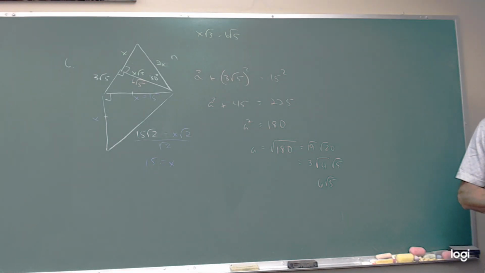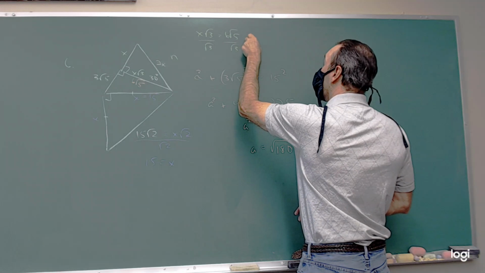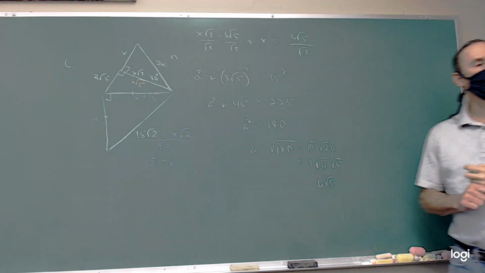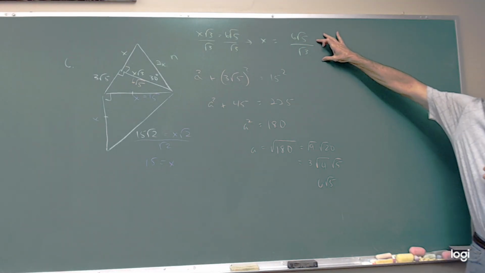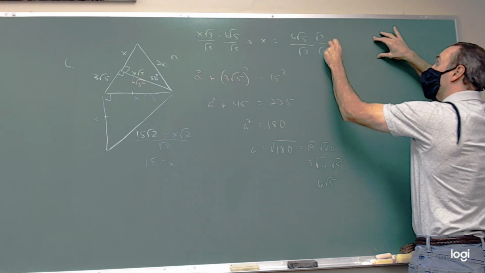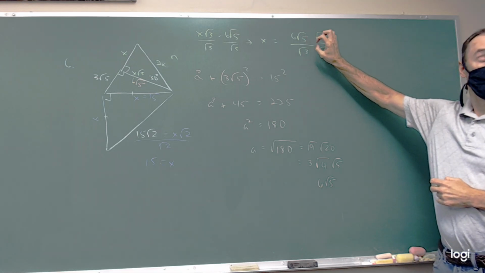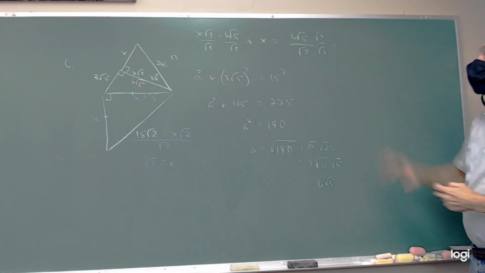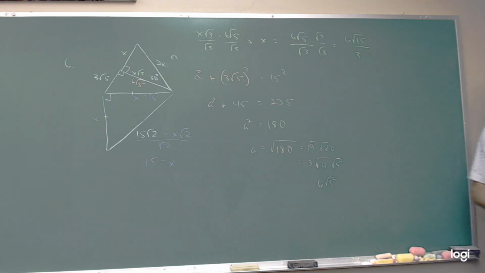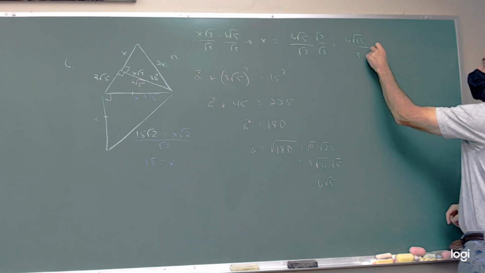You okay to there? So then we'll solve for the x, so we're going to divide by the square root of 3. So we'll get now the 6 square root of 5 over square root of 3. We're going to have to rationalize here. So we don't want that square root of 3 in the denominator. So we'll multiply top and bottom by square root of 3. Because they're both in the radical, we can multiply their insides. So that'll become a square root of 15 on top. And on the bottom, we'll get rid of our radical, and that'll just be a 3. And then the 6 that's outside the radical and the 3 that isn't in a radical can cancel.